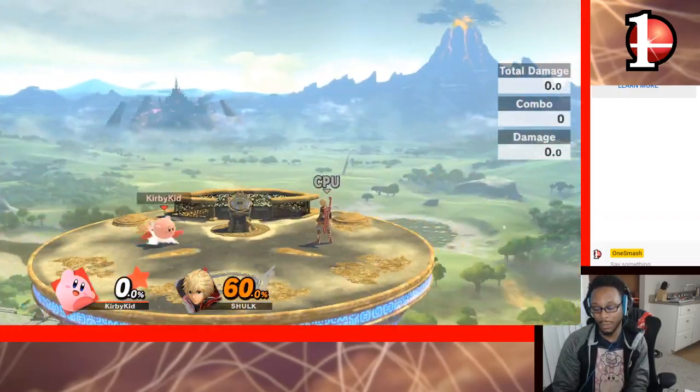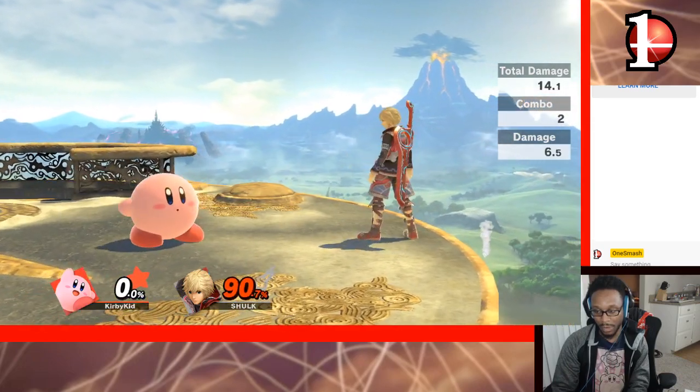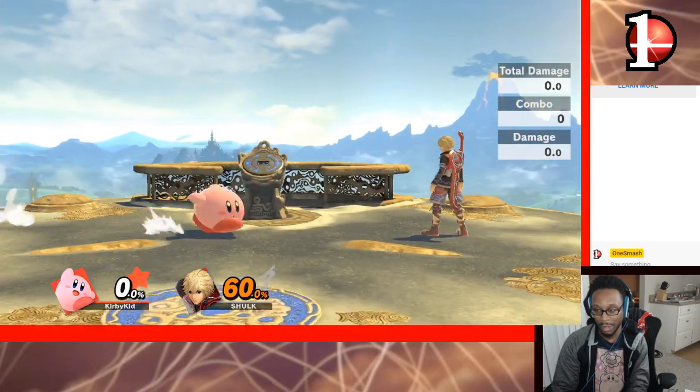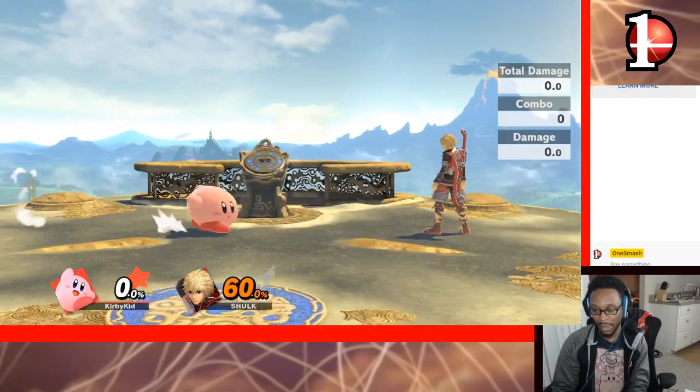And that one could have tripped, but it didn't. That one could have tripped. And then when they get about 96, 95 for Shulk, you no longer can trip. So you only get a few chances to get this off. None of those are tripping.